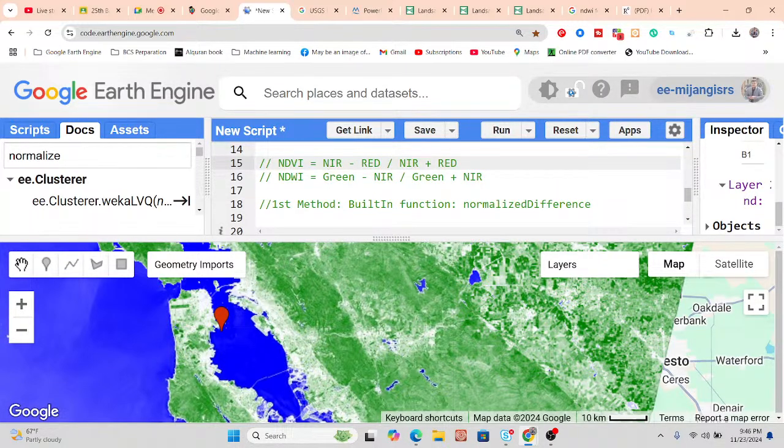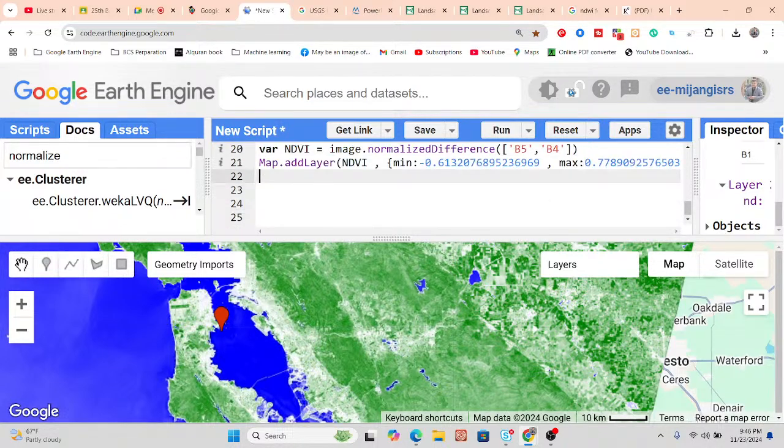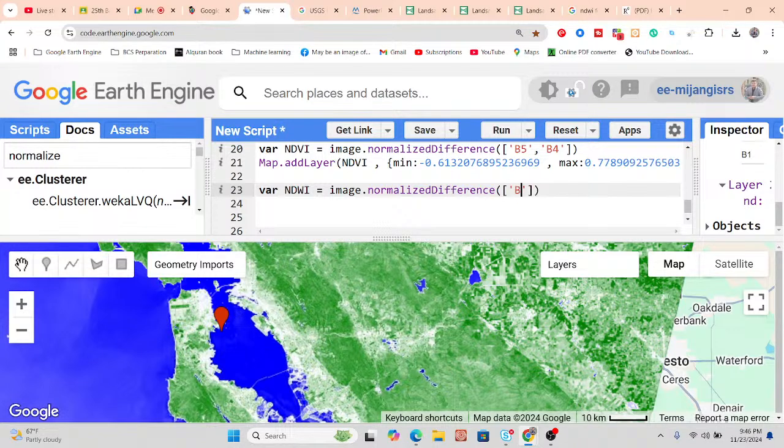So now let's check another example, NDWI. NDWI is mainly the normalized difference water index. So this formula helps me detect the water body on the surface. So let's try to apply it. Same process we apply. Just take a variable NDWI, and I call this image and apply the normalizedDifference between two bands, the green band, mainly B3, and the near infrared band, B5.